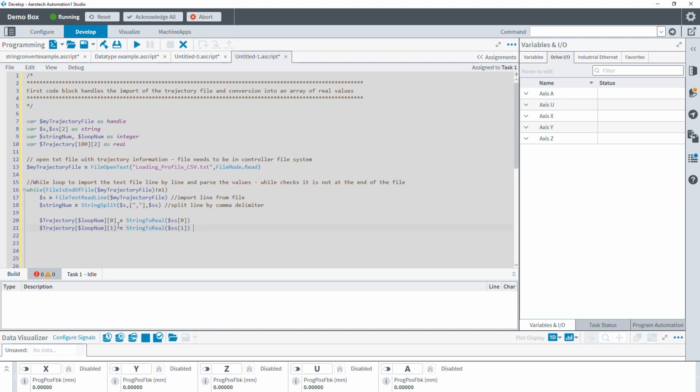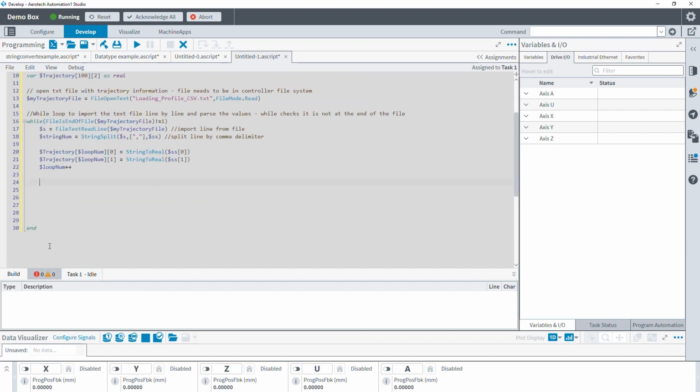Now, if this was a really, really big array, I'd do a loop in a loop to do all these conversions for me. But for 2 lines, it's quick enough to do it this way. And then we do loop num, and I'm going to use an old classic of putting ++ on it. Anybody familiar with C will know that one. So that just increments the loop number, and then we have the end line comes after that. And there we go. It is as simple as that.